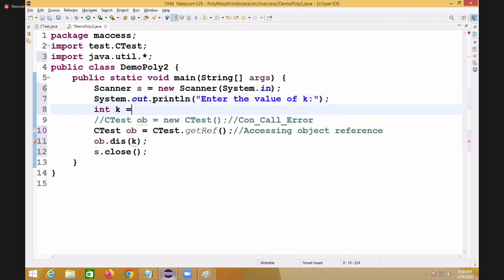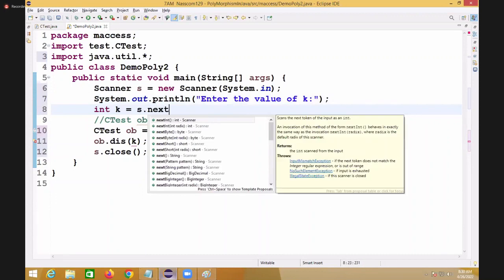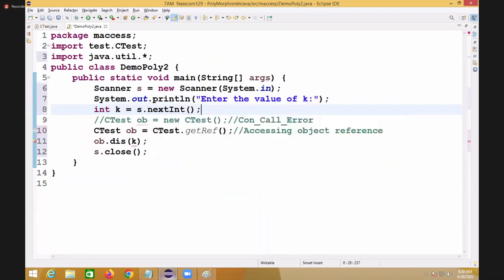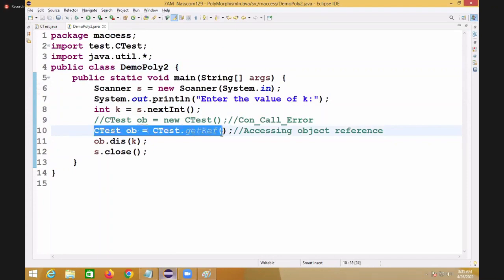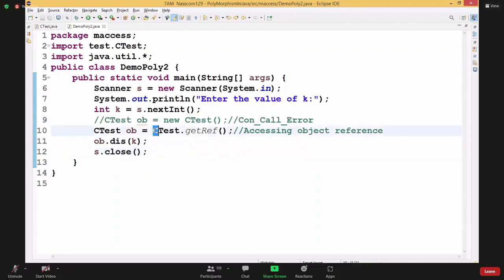Now int k is equal to s.nextInt. I am using one method and accessing the reference. All of you understood this? I am accessing the reference outside with the getReference method. So the answer will come.